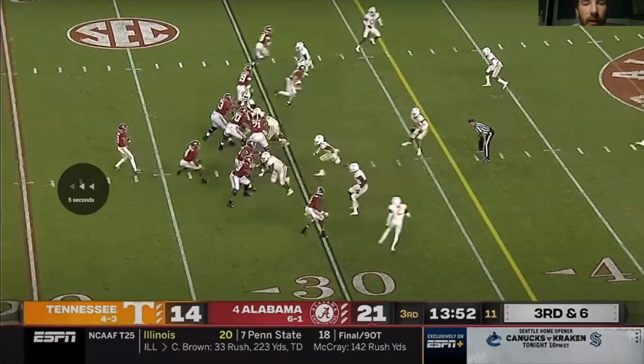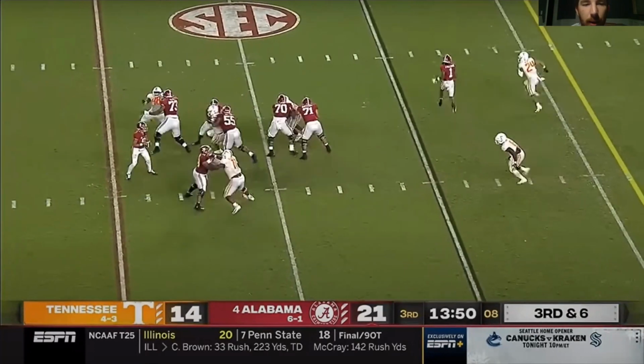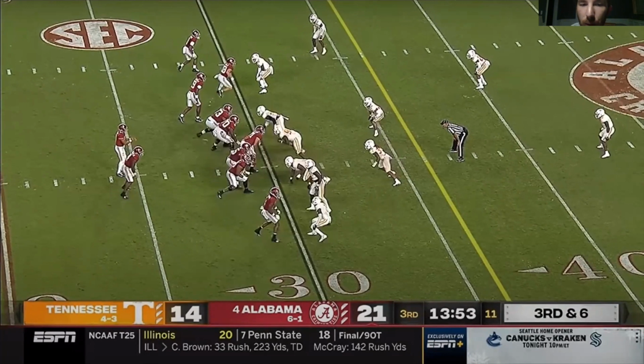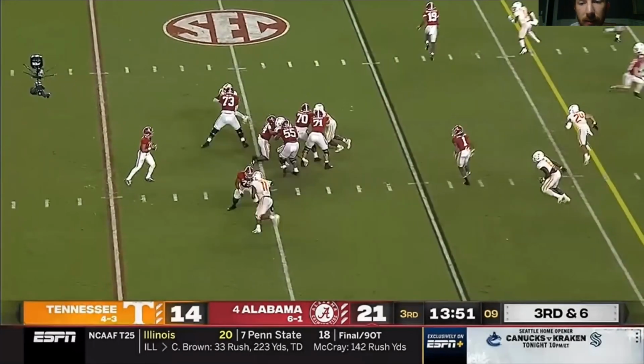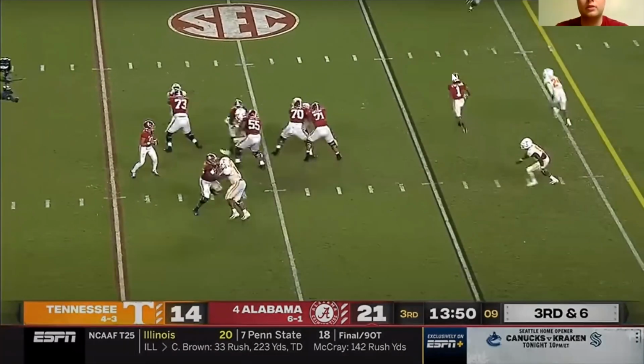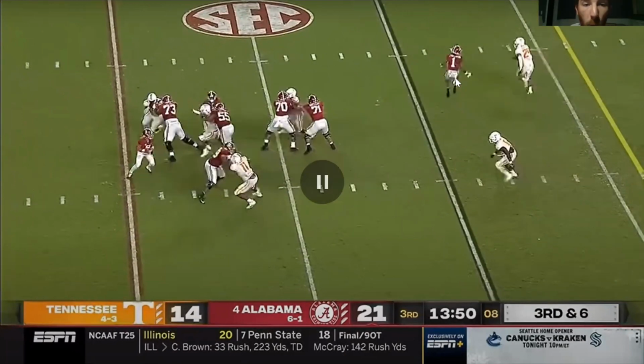Even before I knew that you were going to talk about not having a safety net on this play, that was the main thing I noticed. It seems like it's Jameson or bust. Like he's looking to hit Jameson here, and if that's not open, what else is he supposed to do?